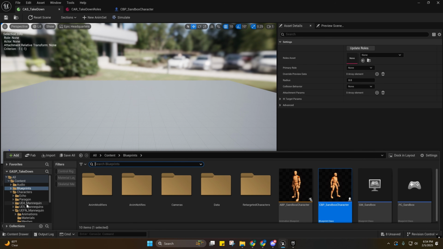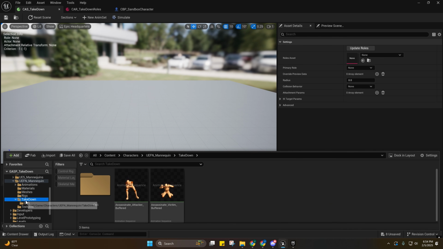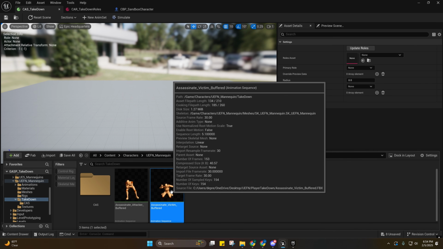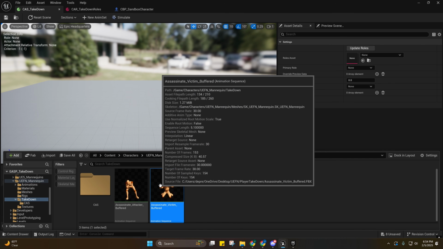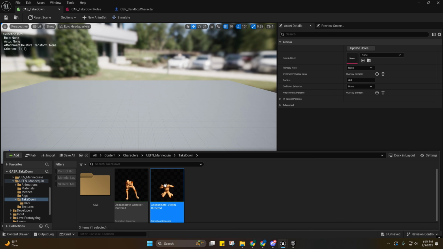So that's something that you need to take note of right now, because if you want to have two characters interacting in here, then you need to be careful how you set it up if you don't have one of them as the primary role. If both of them need to be offset in the scene, then you're going to have a median as a primary role. And I may show an example of that later on. I'm going to keep doing these sections for this series, so just watch out for that.